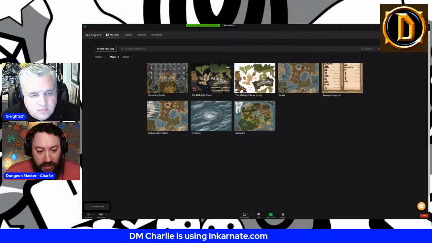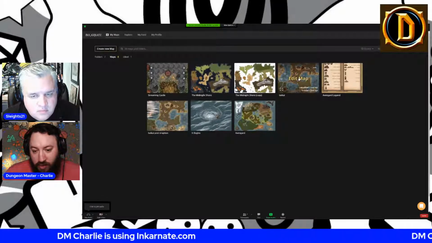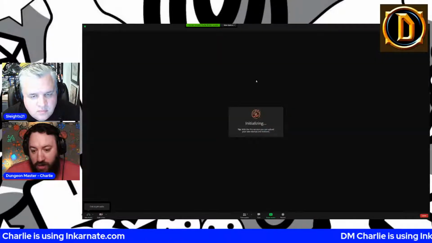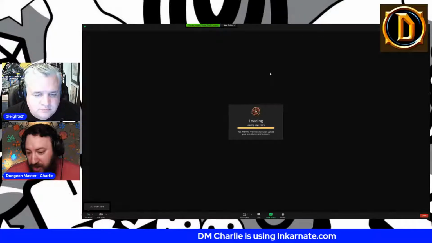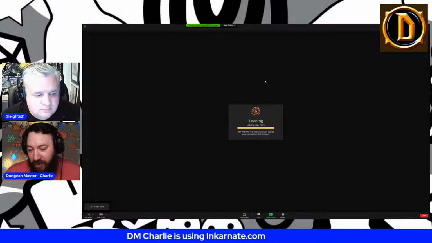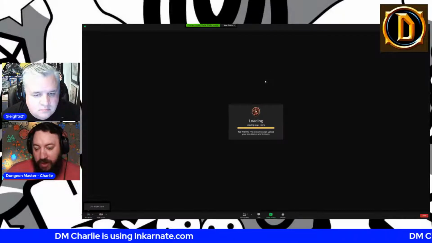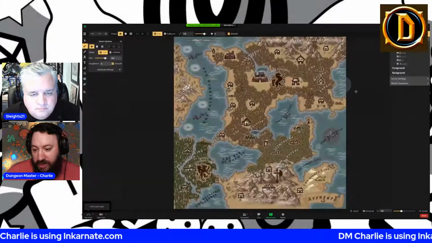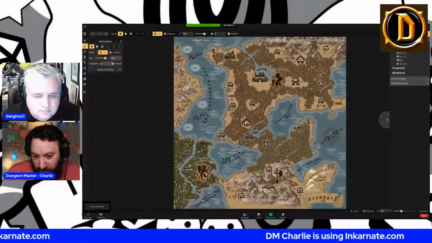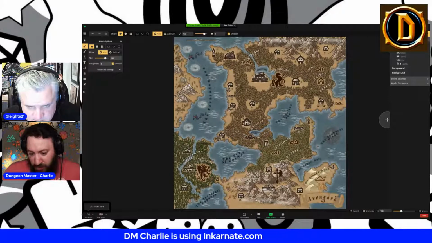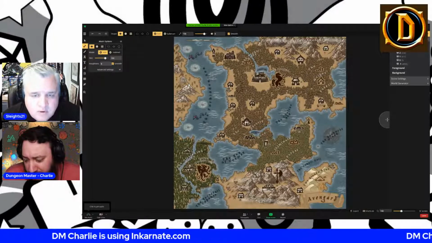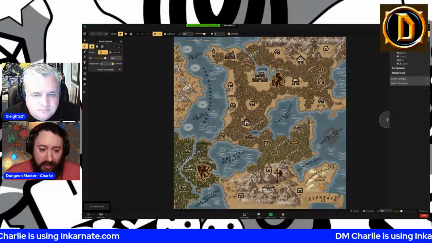So let's see. One of the world maps I have for our group, this is just the world map. And there are a bunch of different ways you can do this. I gave it a little more of that parchment feel because I didn't want too many of the details to distract from the locations. I've been playing with different map styles, but this is pretty simple. You can usually tell there's a town here, there's a mountain here.